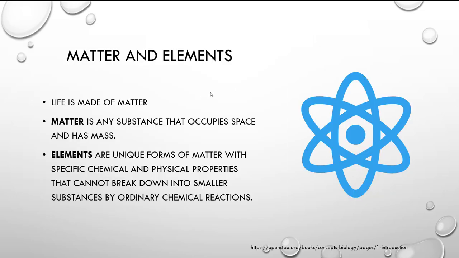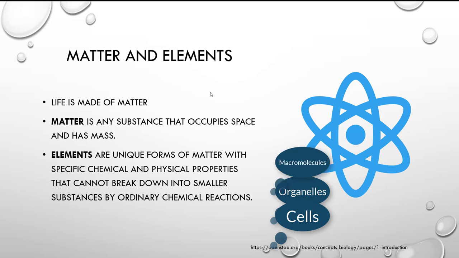So we've talked about life's hierarchy, where we learned that cells are made of organelles, and organelles are made of macromolecules, and macromolecules are made of molecules. And what are molecules made of? Atoms. Okay, so atoms were the smallest unit of life's hierarchy. And in our description of an atom, we stated that atoms are units of matter that maintain the chemical properties of an element. But we never really defined what matter or elements are. So here's the definition.